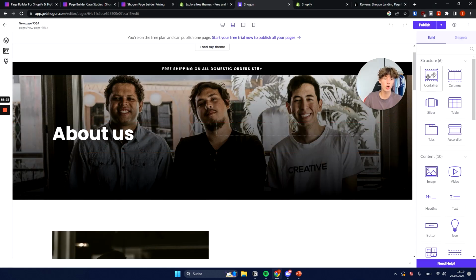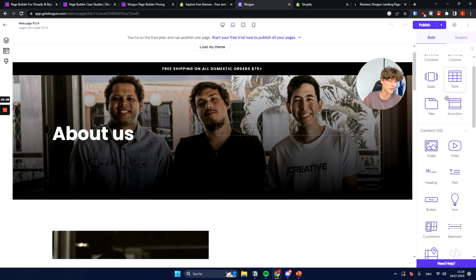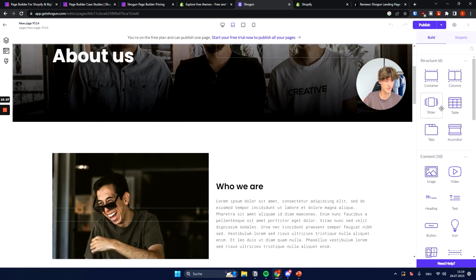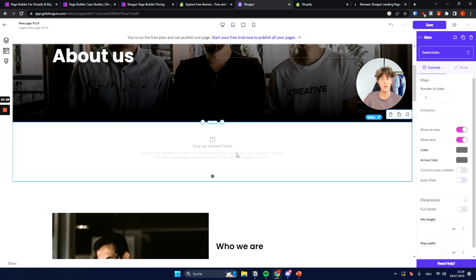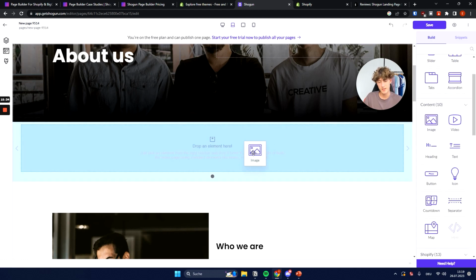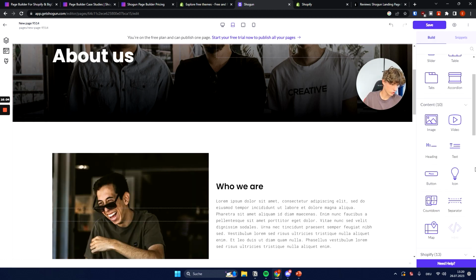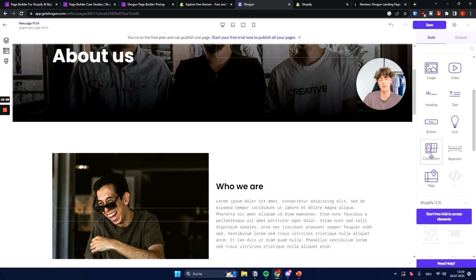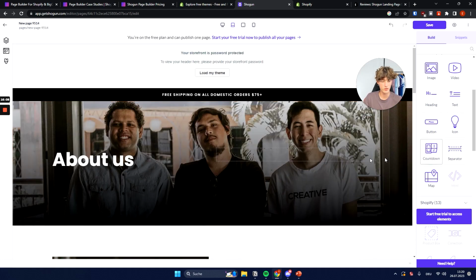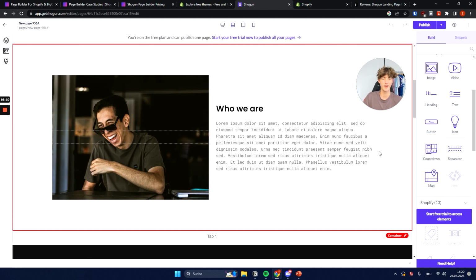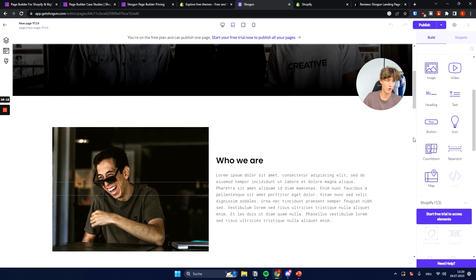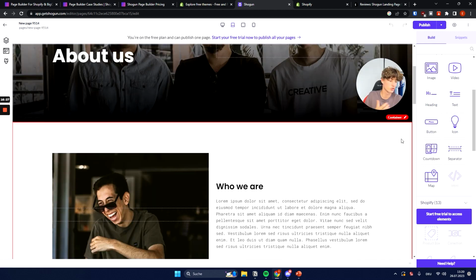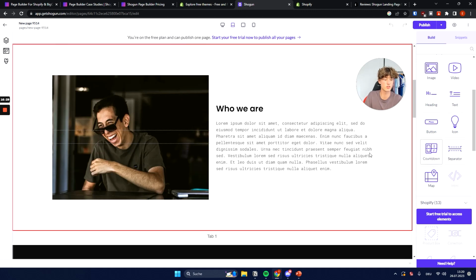Now, you can insert all kinds of different structures from the right onto your website. So let's say that you want to add a slider. Then we could just add this, and we could then add images inside the slider, for example. You can also add stuff like countdowns. So basically, to add some scarcity to your offer, you can write something like "offer ends in 20 hours" using this heading or text, and under this the countdown, you can actually add scarcity to your offer so that eventually your conversion rate is going to go up.